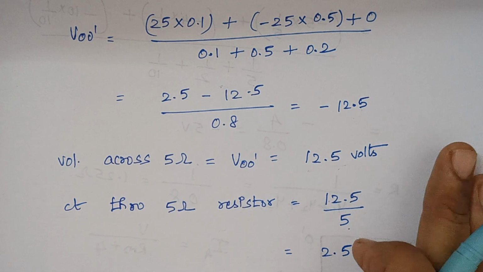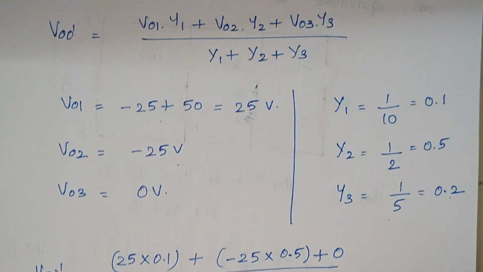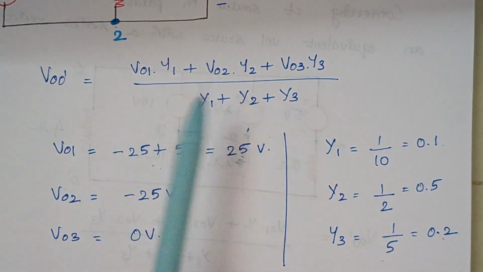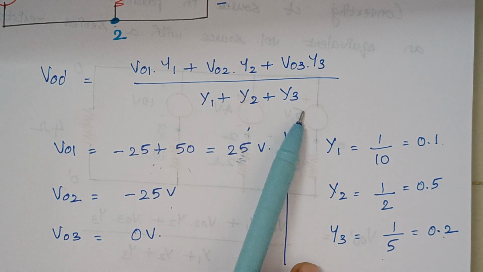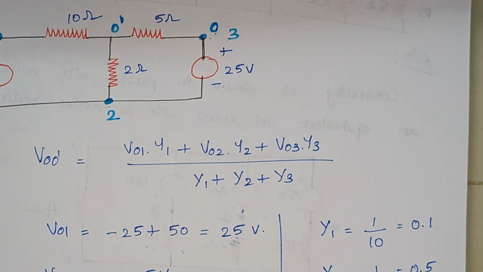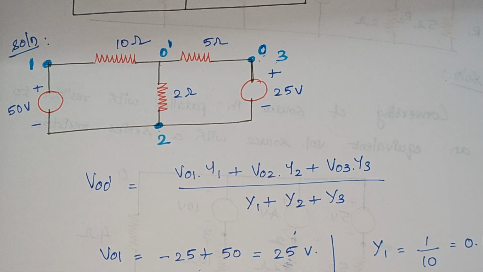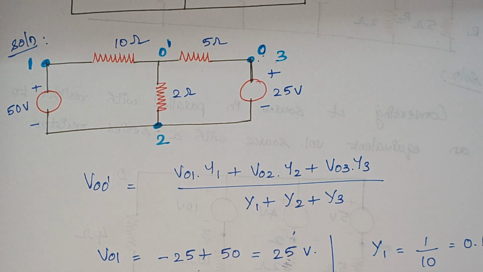The key thing to be noted here is that you must be familiar with writing down this formula, because this forms the base, right? And the next thing is, depending upon the polarity, you have to assign a plus and minus sign for the respective voltages. Once that is done, then everything is easy, right? Now we will proceed with the next problem.